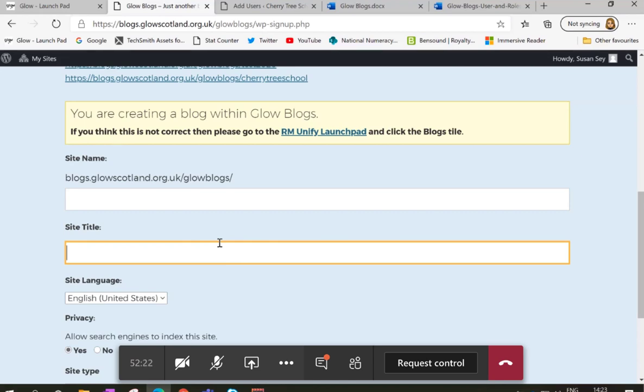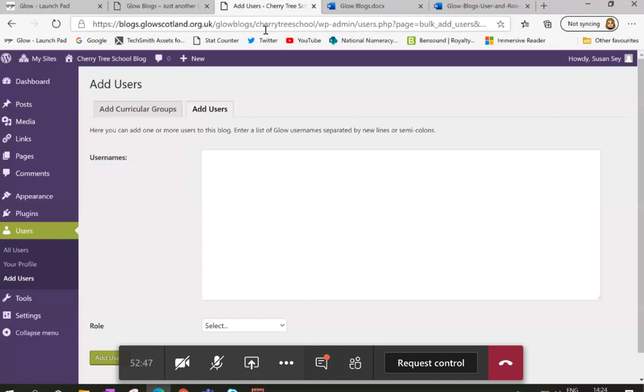So if I delete that site, it's gone. So if you're playing about on this, it's definitely worth building one and just using random numbers, and as many of them as you want, so that when you do come back to want your school name or your class name, then it's there and available for you. But the site title can be literally anything, and you can also change that as well. Unlike the site name, the site title is totally editable. Someone's asking, how do we change the WordPress widget to your school logo? We're going to come to that, don't worry, that's next up after this little bit, so we'll get to that, Mrs. Anderson, for you.